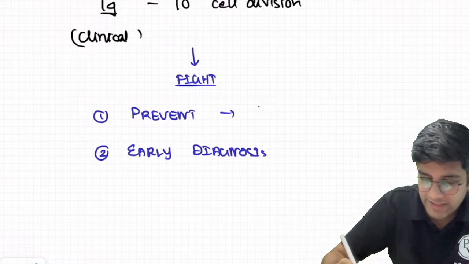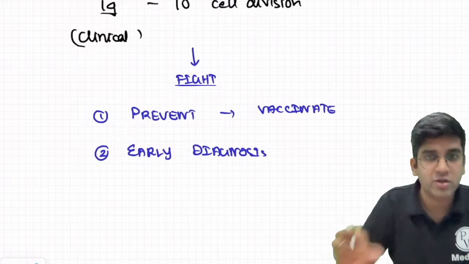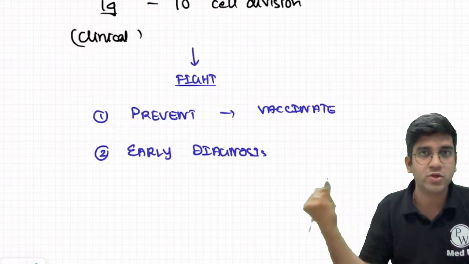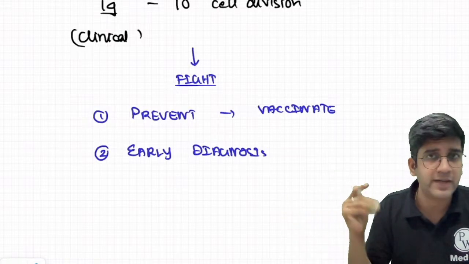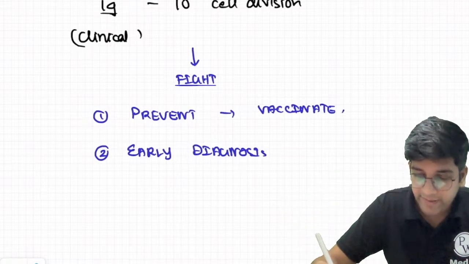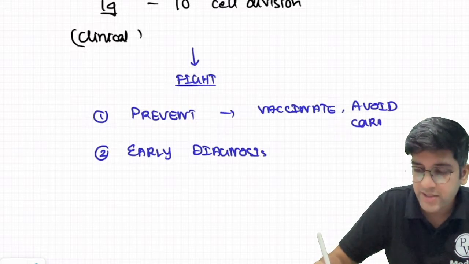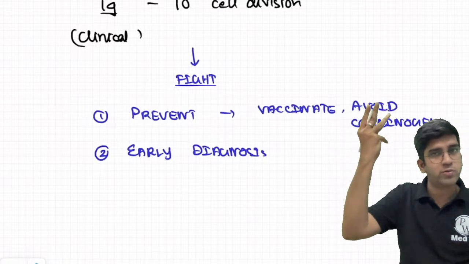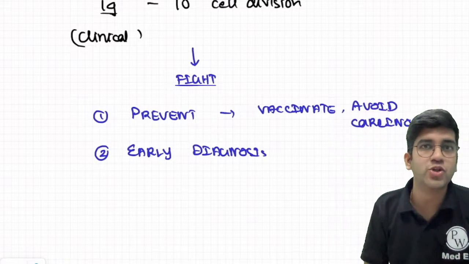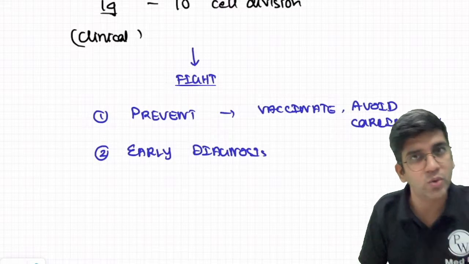So try to vaccinate for all the vaccine preventable things. Your hepatitis B vaccine prevents hepatocellular carcinoma, liver cancer. HPV prevents many cancers. Try to vaccinate. Try to avoid the carcinogens, whatever known carcinogens. See, these days there are many carcinogens. Something I cannot avoid. Pollution is also a problem. I cannot avoid it, but at least I can stop smoking, right? So avoid the carcinogens. That's the best way of prevention. Whatever I can do, I'll do it.